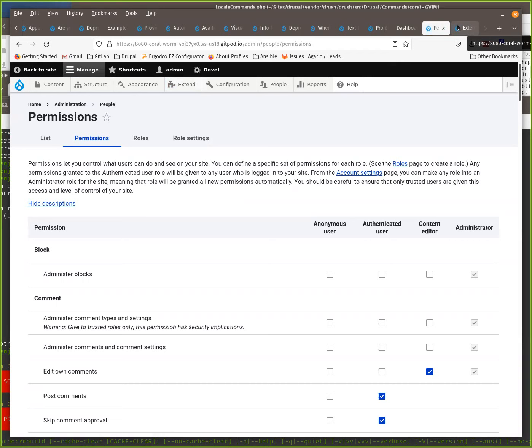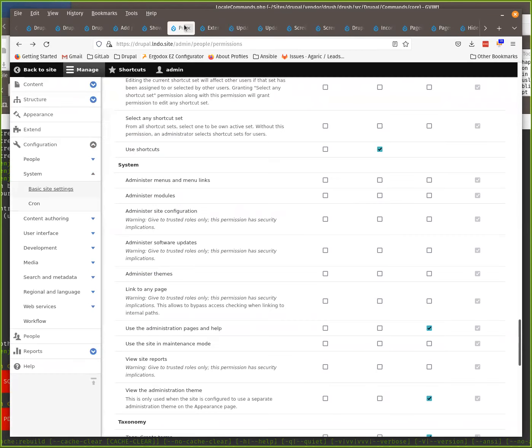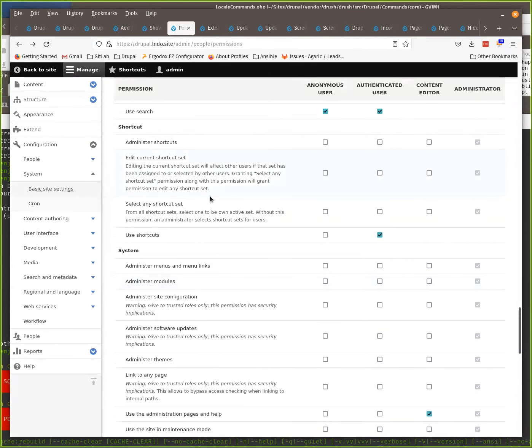If someone else wants to play with that, go ahead, but I'm going to go back to the site I have installed. And any other opinions on this?